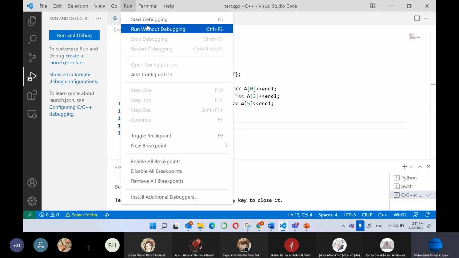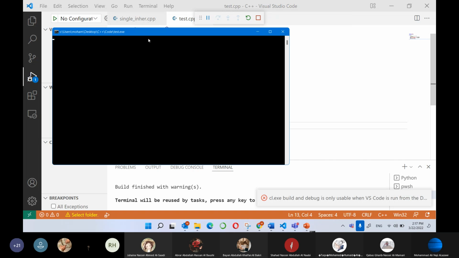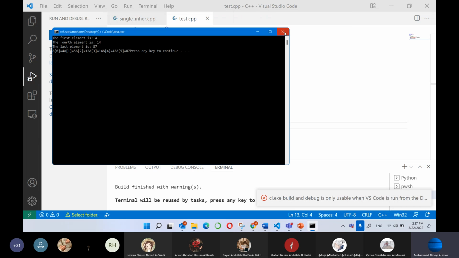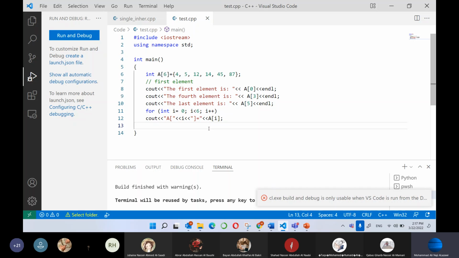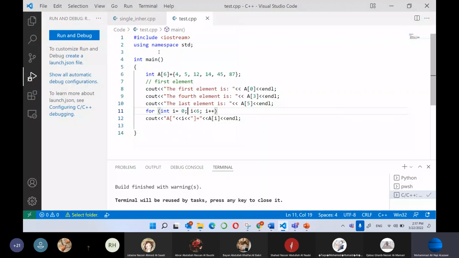Successfully, all right, then start debugging. Okay, I need to add some space. Just allow me to add space between the array elements, or an end line. Okay, run.